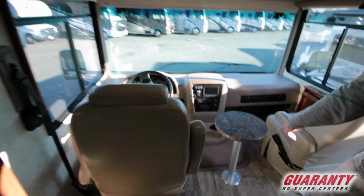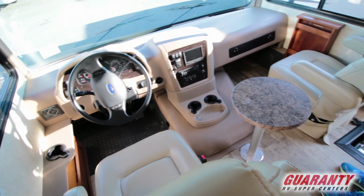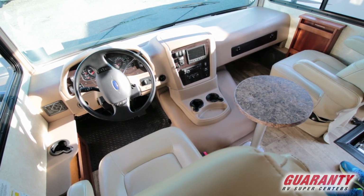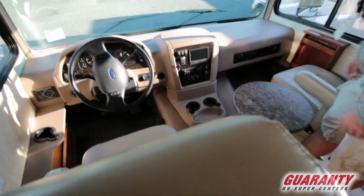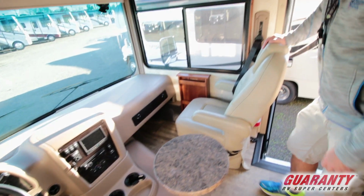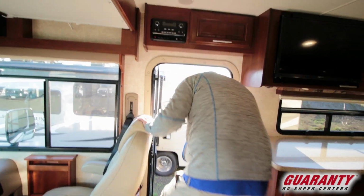Cabin area, when these flip around, you've got your table here, a little cocktail table or what have you there. Great visibility in this, one-piece windshield. Pretty low profile doghouse too. You're not doing a big step over into the seats. You can slide around them and everything real easily. Georgetowns do a little bit higher platform than a lot of others. Let's go outside real quick.